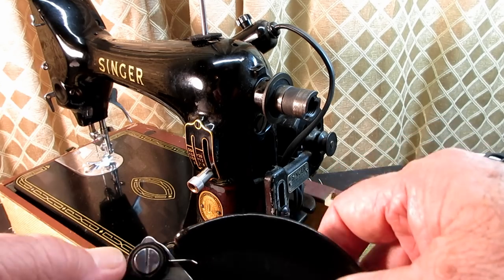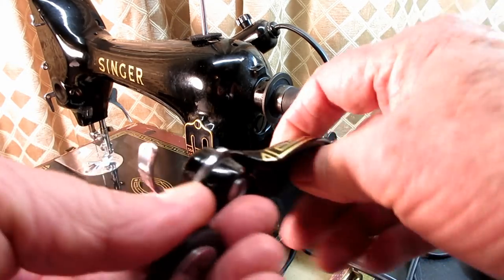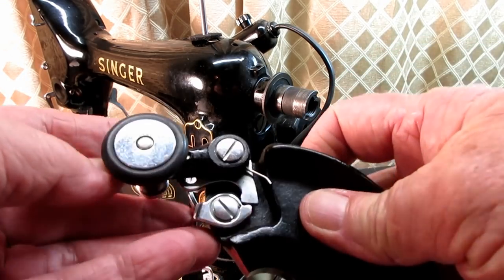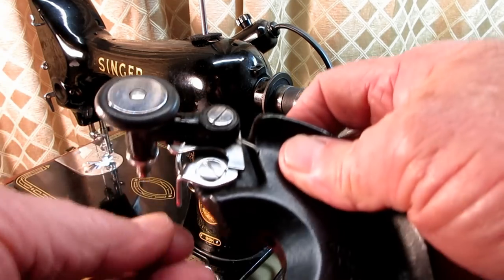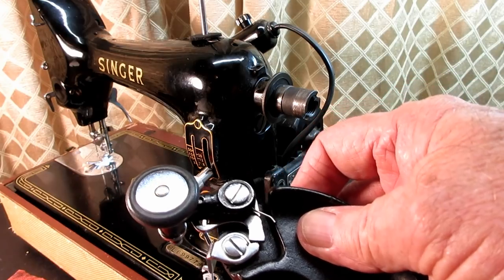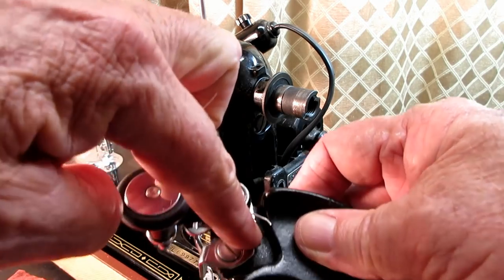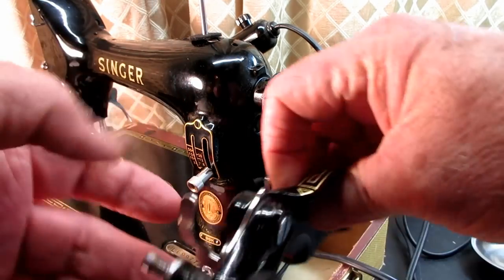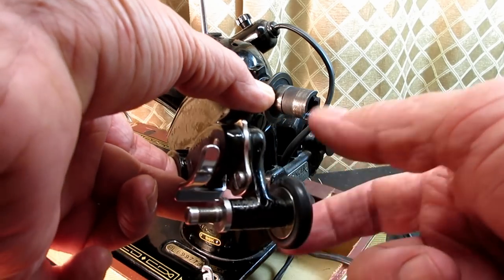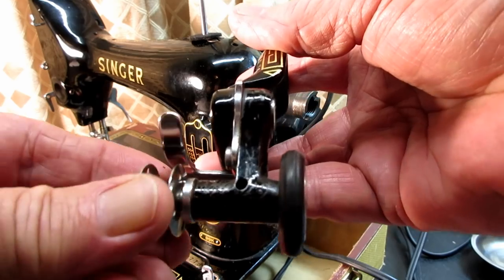And then here's the belt cover bracket. You see some of the parts for the bobbin winder system here, all attached to it. If you need to take this apart to clean it or to replace a broken spring, there are a couple of springs on this. There are two mounting screws, and one of them holds the tripping arm, which is this silver piece back here. It also holds the bobbin winder frame, which is this black piece that holds the pulley and friction ring on one side, and the spindle on the other side. And of course the spindle is where you put the bobbin.